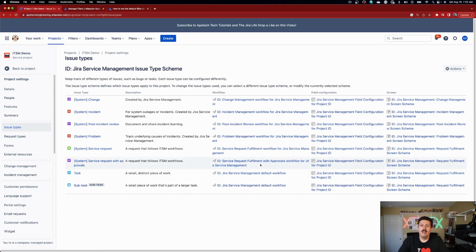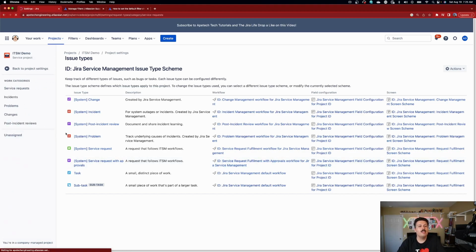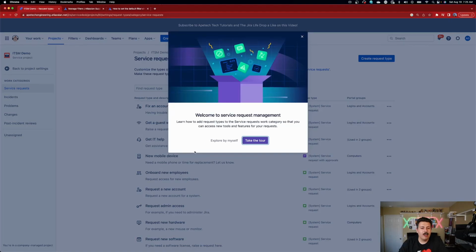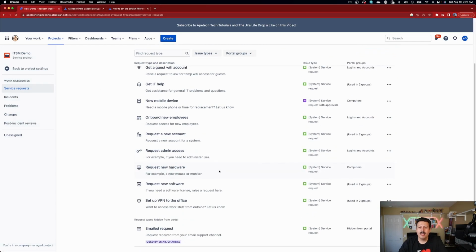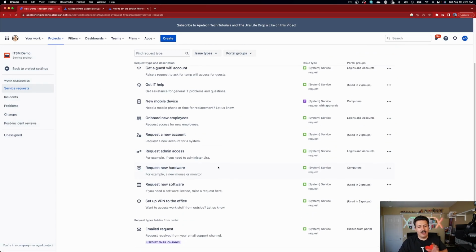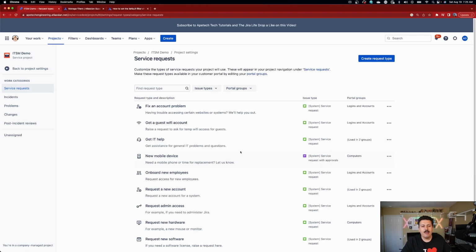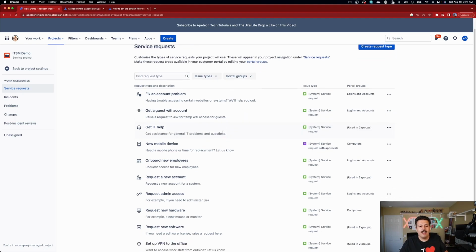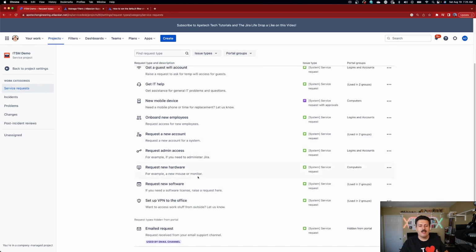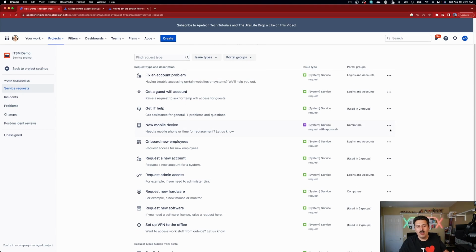So this one's going to be very approval friendly, although the other one is also approval friendly. You just have to go create it. And now when we go look at our request types, you'll notice that we have work categories. And these are going to be, again, there's a lot more. And to echo a message that I've already said, the biggest complaint that I get is, hey, we don't even offer our teams Wi-Fi, the ability to request new accounts or something like this. Or VPNs. And so they always end up having to delete them or get rid of them or change them. And it's just a little overwhelming.